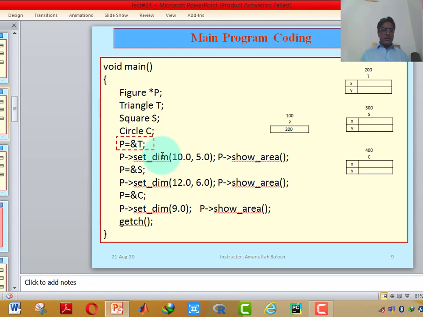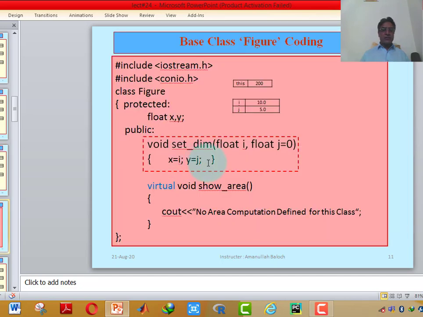So when this line of code executes, it will jump to the setDim function of its base class and will pass the values 10.0 and 5.0. X will receive 10.0 and Y will receive 5.0.